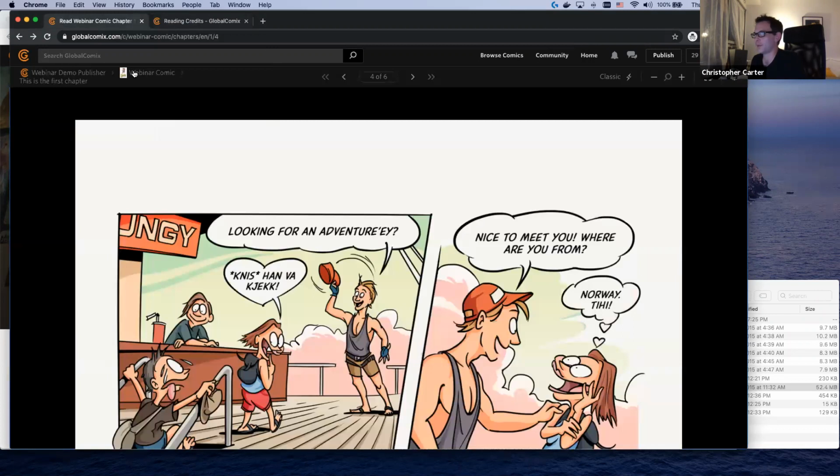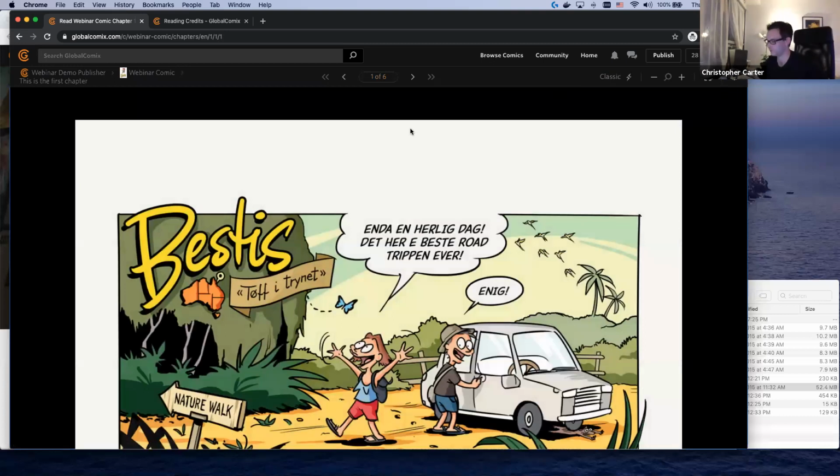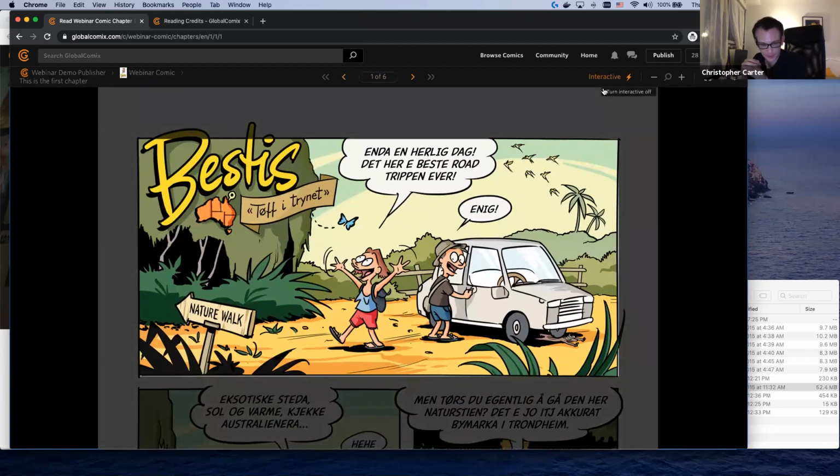When you think about webcomics in general, in recent years, what you've learned and seen from other different platforms is the vertical scroll endless reading. That format came around because of phones. Phones are small and traditional comic pages are large. And reading traditional comic pages on your phone is incredibly tedious. It means pinch and zoom and pinch and zoom and pinch and zoom. So some people came up with this vertical scroll. With GlobalComix, we're making that reading experience with traditionally formatted pages very easy on mobile devices.